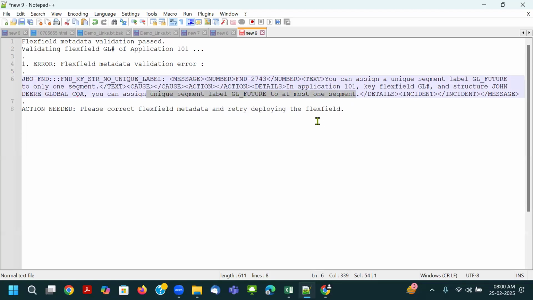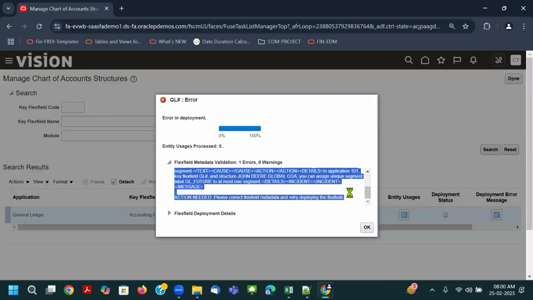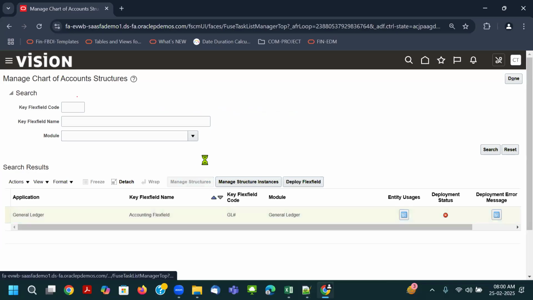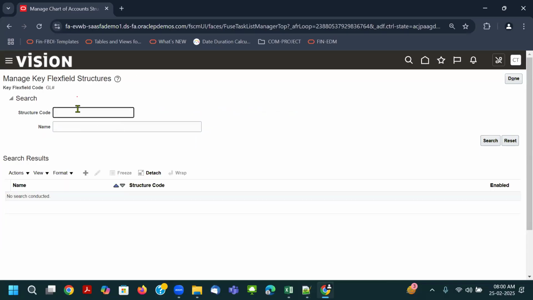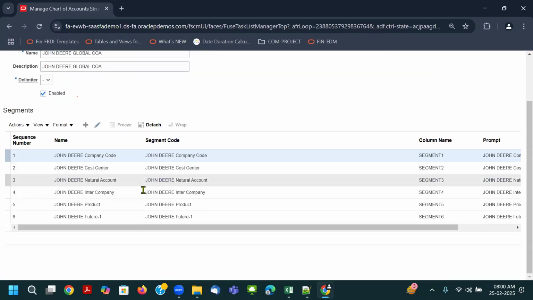That means the segment label which is used for one segment, you should use for that one segment only. You shouldn't use that for multiple segments. That means that future segment label we use for the future segment purpose, but the same was assigned at the product level also. That is the reason why the system is triggering the error.